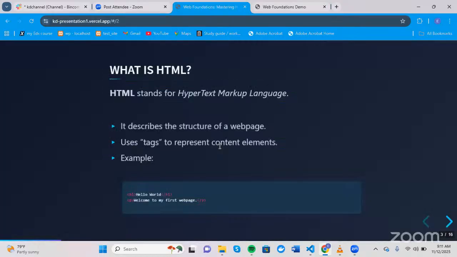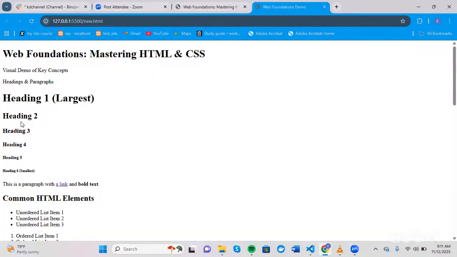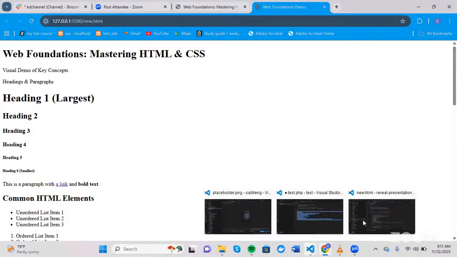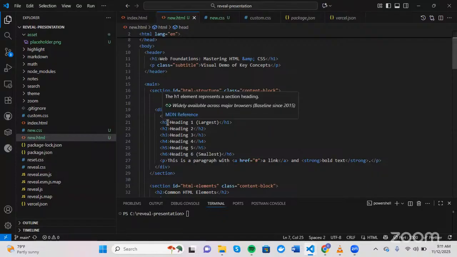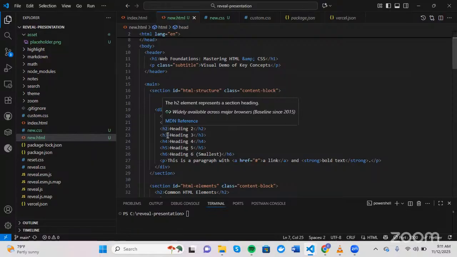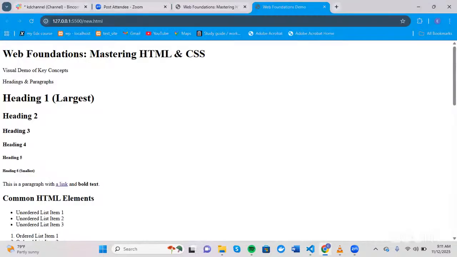Once you are working with HTML, the first thing you need to know is that we have tags. Examples of tags are the H1 tag and the paragraph tag, which we also have here. This is our H1 tag, H2, 3, 4, and this is the paragraph tag. We have the header tag, the H1 tag, the paragraph tag, and some other tags. The H1 tag is bigger than H2, H3, and the H6 tag is the smallest. You can see this text here is bigger than this one, and bigger than this one. This is an example of a paragraph tag.